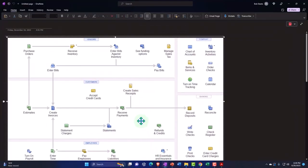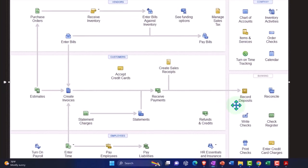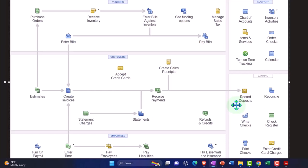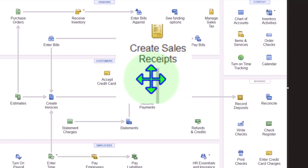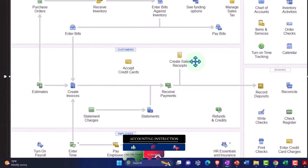On the deposit side, you might have deposits grouped in a way that's not exactly how they'll be grouped on the bank statement. Looking at the revenue cycle flow chart — we're looking at deposits, most being from customers. The process differs depending on the industry. If you're in a gig work industry getting paid by YouTube or similar, you'll get the deposit and record it as it clears the bank — very easy. However, if you're collecting money at a register, with cash and credit cards involved, depositing directly into the bank could cause issues because fees can make deposit amounts different.